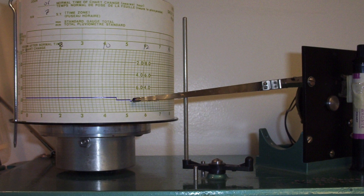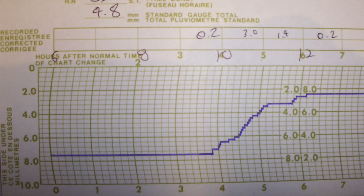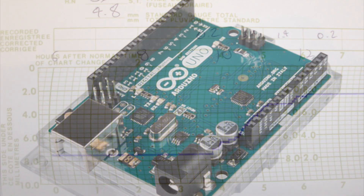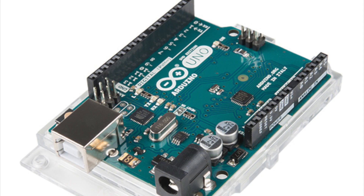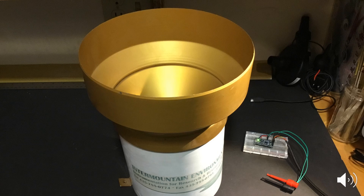This is a photo of the old analog equipment used to record tips generated by these buckets. But with the advent of inexpensive microcontrollers, you can now create a digital version of this analog logger. Now that we understand the hardware, you can see that all we really need to do with Arduino is count the number of tips in order to gauge the depth of rainfall associated with an event.